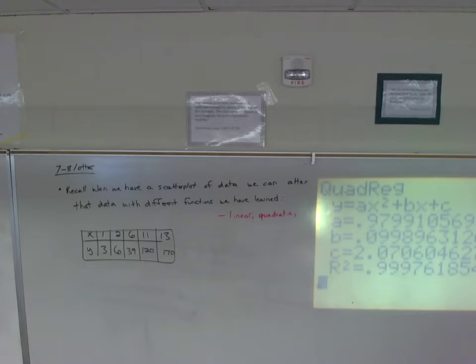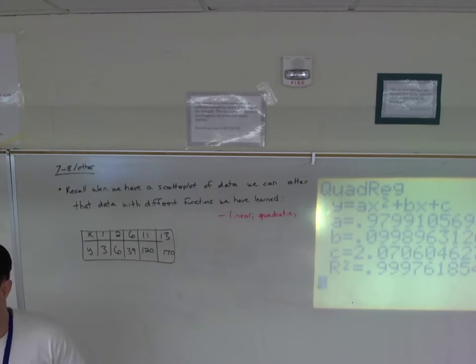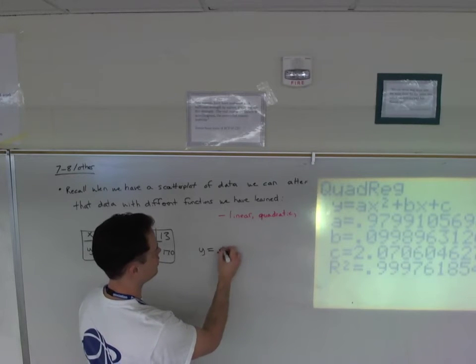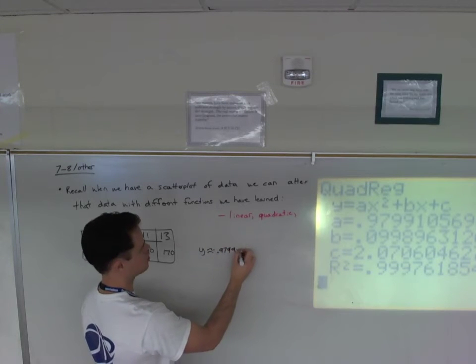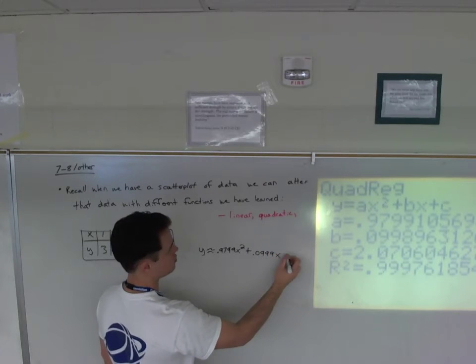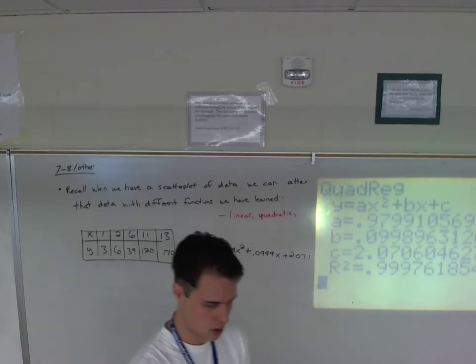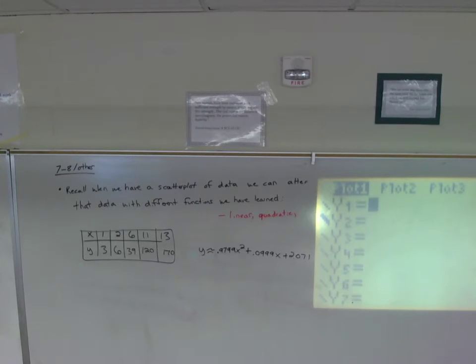Do you want us to write down that ax squared plus bx version? Yes, we're going to write all that down on this problem. So we'll write r squared down in context maybe on the last one we do today. So let's just write down the model. So this time the model is y equals about 0.9799x squared plus 0.0999x plus 2.071. That's 4 decimal places. And then if you like, you can go put that in your y equals to check.